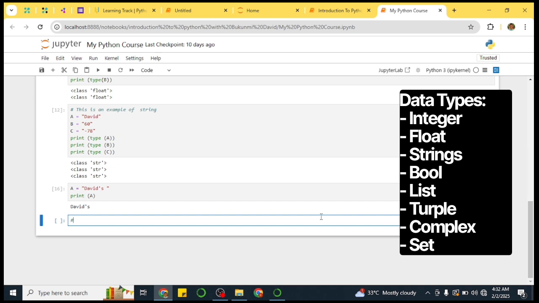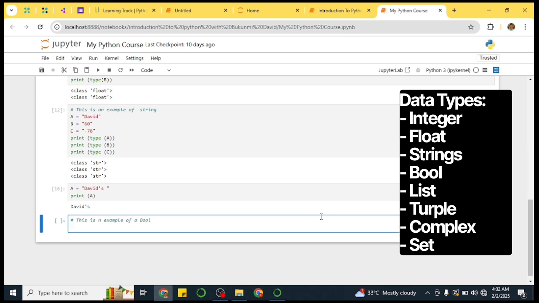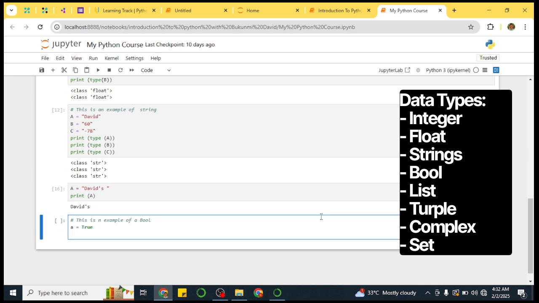So the next one is the bool. This is an example of a bool. So we have our a equal to true, and then we say print a.